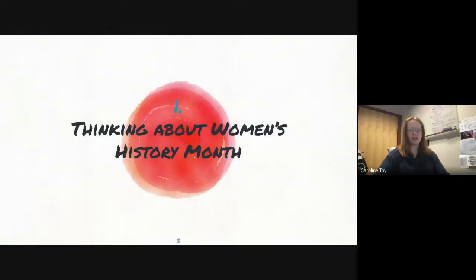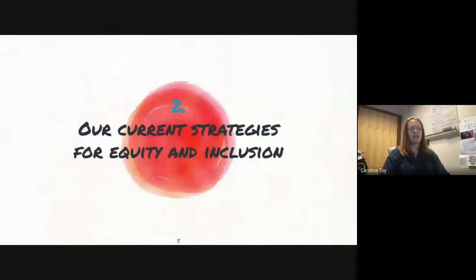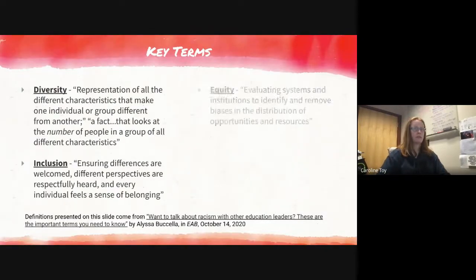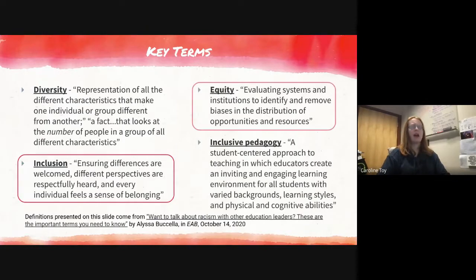So let's think for a second about these vocabulary pieces. There we go. So this is some information that I used in the first workshop in this series. And I just wanted to put this out here so we have some common definitions of diversity, equity, inclusion, and inclusive pedagogy. And today, what we're really talking about is inclusion and equity. Not that these other terms aren't important, but this is kind of where we are.